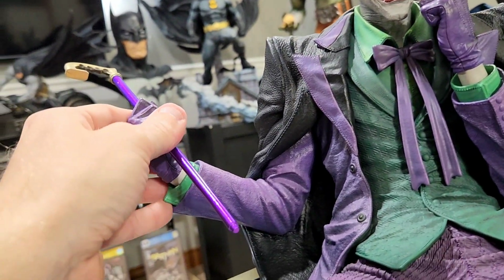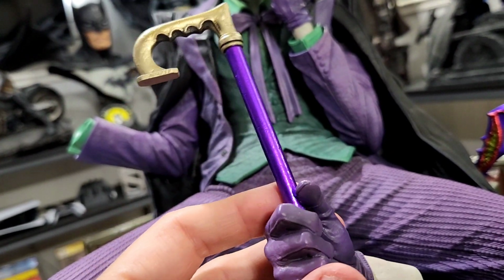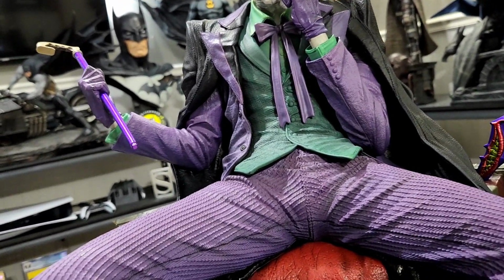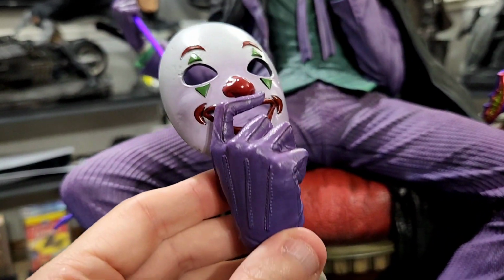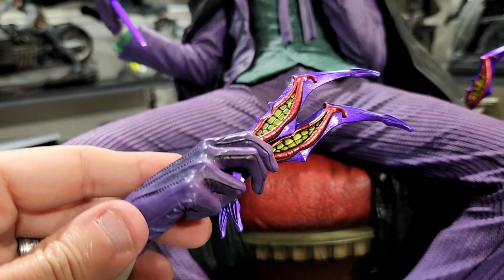This is the cane, and the cane is really cool. It's got that J, and I like that it's a much brighter purple. So this, to me, matches the Punchline a little bit better. I like the cane. You also have the mask right here, which is great. And you also have the batarangs, or the Jokerized batarangs. So that's fun as well.